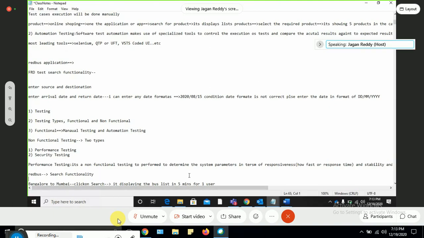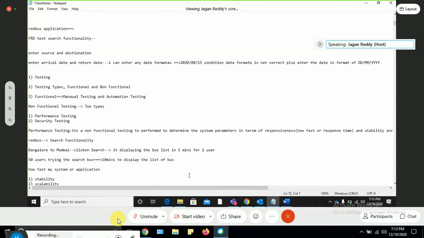Now, I have given one sample example here, the Redbus application search functionality. I want to search the buses available from Bangalore to Mumbai. I entered Bangalore to Mumbai and clicked on search. It displays the buses list in 5 minutes for one user.